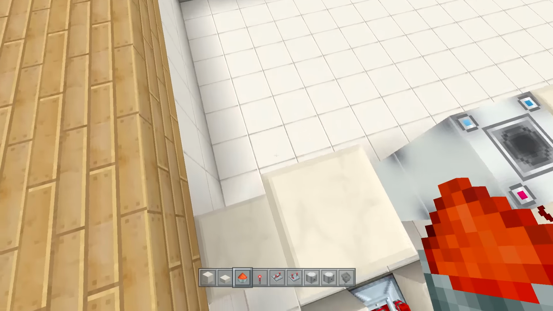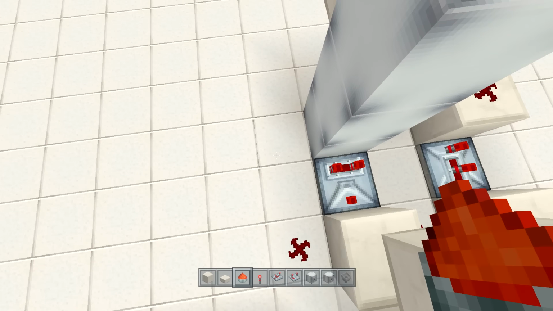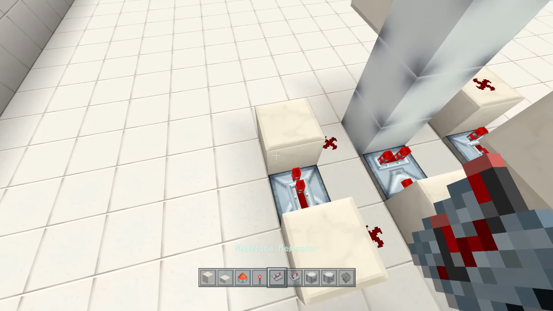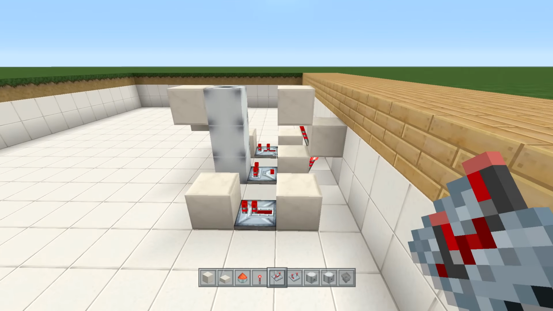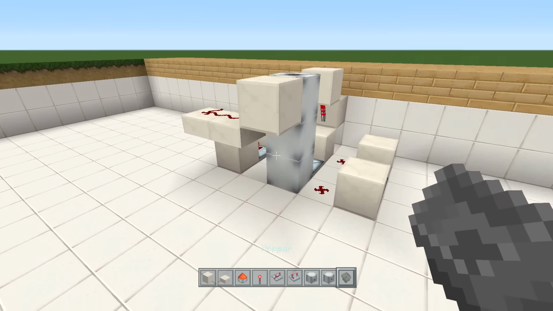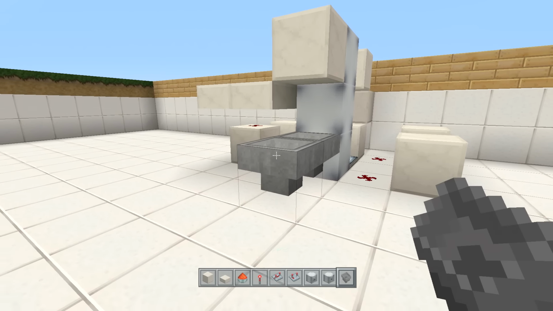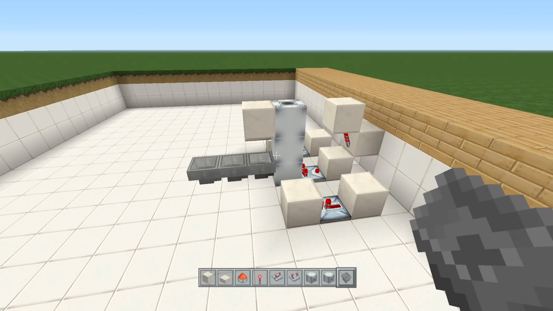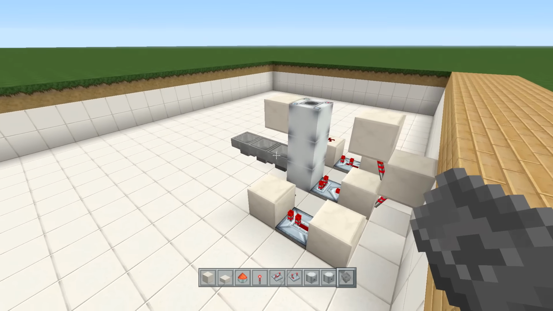Add some redstone dust till you hit that block. Now on this side you can place a redstone dust there and there, a block right there, and 1 repeater right there on 1 tick. Now bear in mind the other repeater is on 2 ticks, so just keep that in mind. Now here you're going to place 3 hoppers, guys, and that's it. That's pretty much the most amount of iron you're going to be using for this entire build.